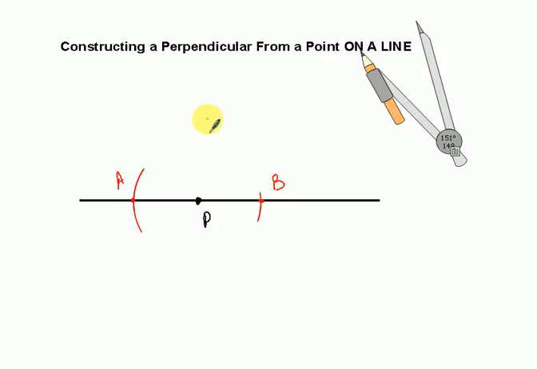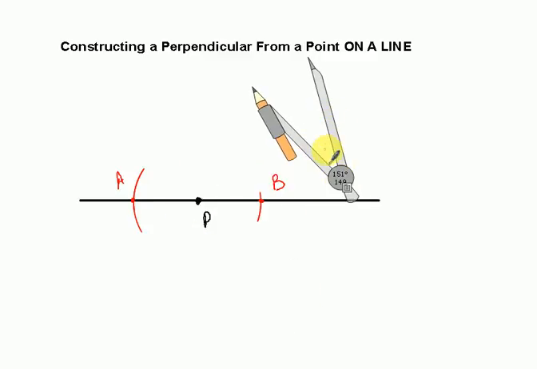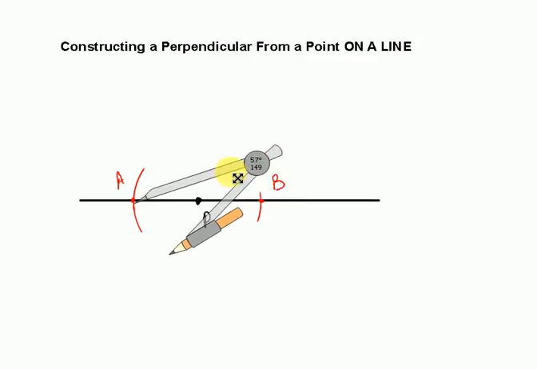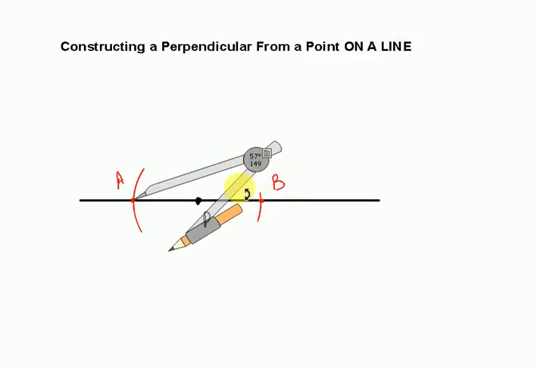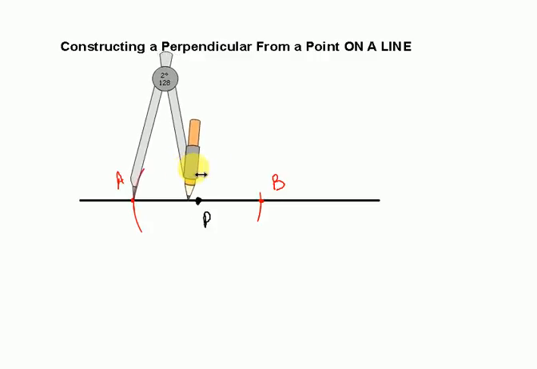Okay, now, all I need to do is find another point. You could put it up here, you could put it down here. It doesn't matter, but the process, as we said, for perpendicular bisectors is the same, and it applies here. So I'm going to take my compass, and I'm going to place it at point A. And now I want to find a radius that is larger than half. Okay, so I'm going to make my radius larger than half. That's the key to this.